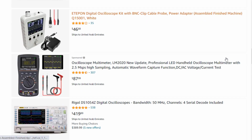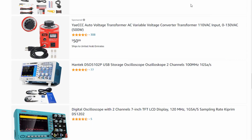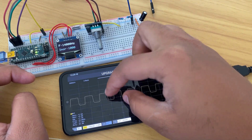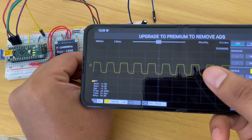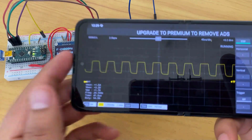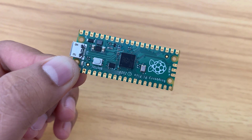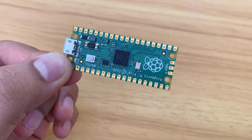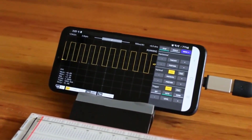If you are an electronics hobbyist or some technician, and if you are unable to buy these, then here is a solution for you. We can design an oscilloscope using a microcontroller at a very low price, probably at $5 only. In this video, I will show you how you can make your own oscilloscope using the Raspberry Pi Pico and your smartphone. Yes, you heard it right.